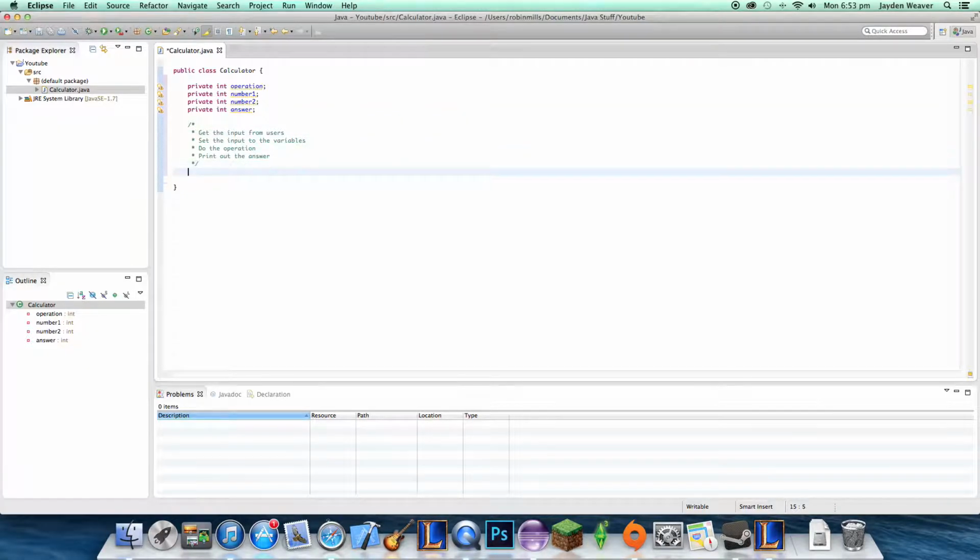So what we want to do first, get the input from the users. So we're gonna make a method, and it won't be void.